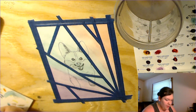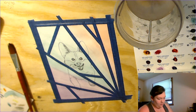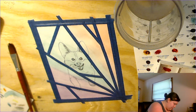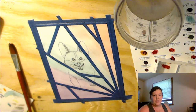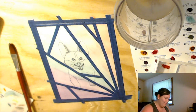Okay. I think we're done. We just gotta let it dry a little bit, and then we can do some tape peeling, because what else is as satisfying as that? I'm pretty happy with how this coral turned out, to be honest. I was afraid it was going to be a little too orangey, but I think this is perfect. And again, you can't really see it because of the lighting. And it looks orange on screen even when I shade it. Oh well.